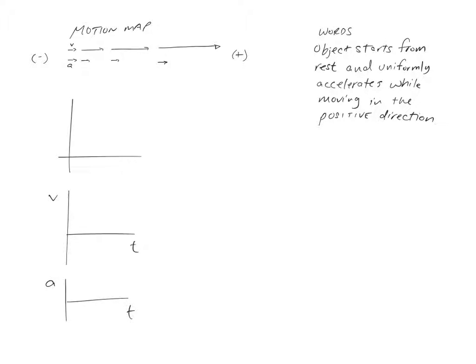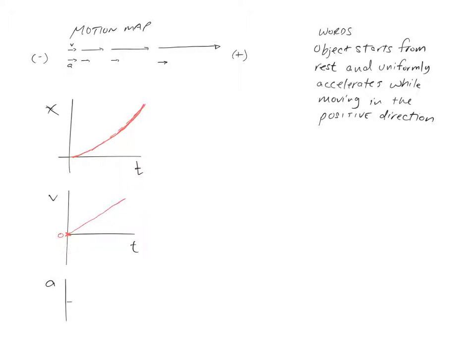I'm primarily just concerned with the shape of these graphs right now. This is an x. Our slope would need to get steeper and steeper, something like this curve. Slope gets steeper and steeper as time goes on. And if I start from rest, that makes it easier because I start right at zero velocity and speed up while moving in the positive direction. So you can see the velocity numbers would be getting larger at a steady rate. That's what we mean by uniform acceleration.